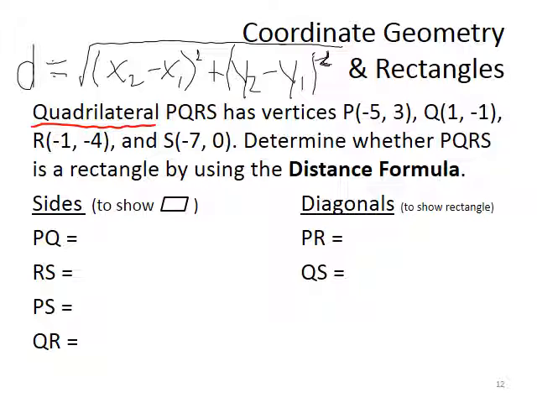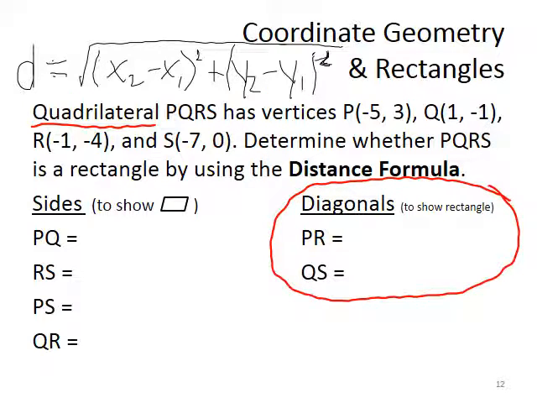There's kind of 2 parts to this proof. To show it's a rectangle, the big key factor of rectangles is that the diagonals are congruent. We need those to be the same length. But the condition for this is knowing it's a parallelogram first. So we have to look at the sides first. Are opposite sides congruent? If so, then we know we've got a parallelogram, and then we can go to the diagonals and see if those are congruent to show it's a rectangle or not. So that's why there's these 2 parts here.